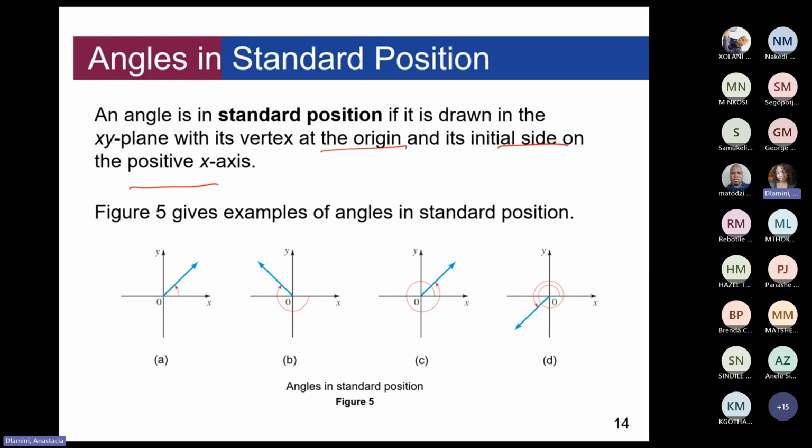So they're saying that if I tell you to draw an angle in a standard position, you start here on the positive x-axis, where the vertex is at the origin, and you move anti-clockwise, or you move clockwise. Then you say that angle is in a standard position. Okay, makes sense.